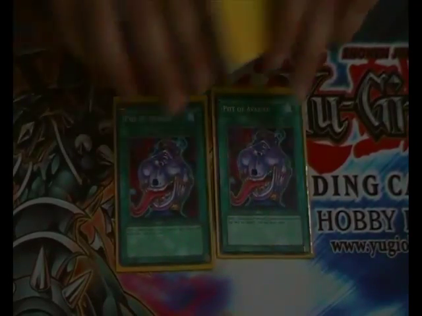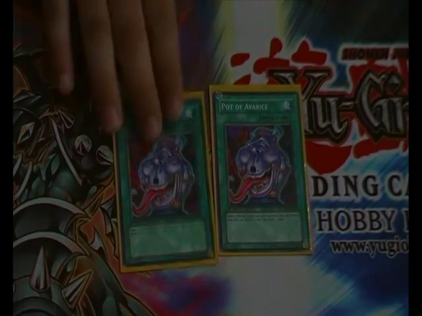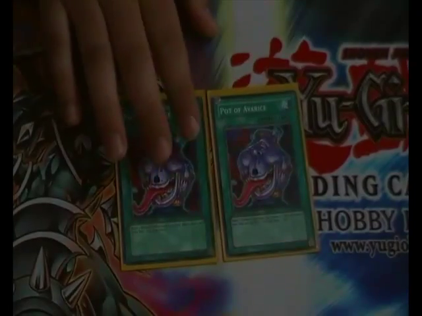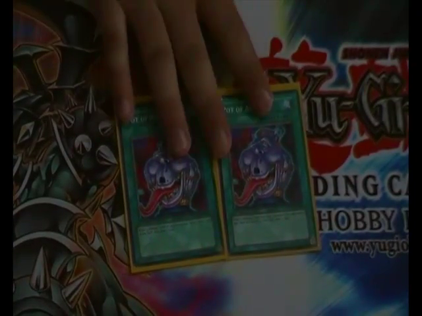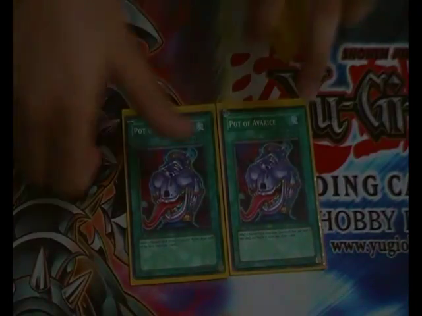2 Pot of Avarice, absolutely needed, busted card in this deck because you're dropping like 3 monsters for 1 synchro summon. You can just recycle everything, and then once you use this, things like Machine Dupe and Rhoda are no longer a dead card; they become live again.